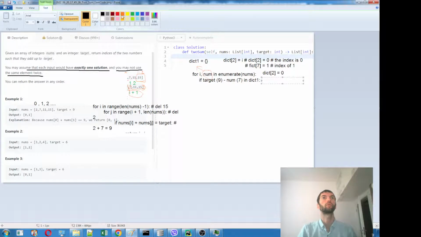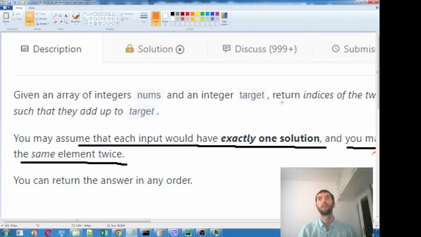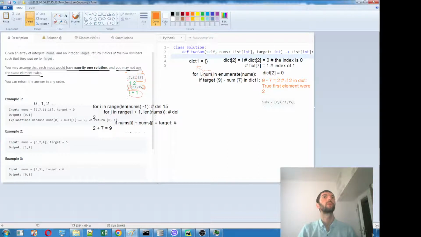And 9 minus 7 is equal to 2. When we check if 2 is in dict, it would return true, because the first element in the array is 2.